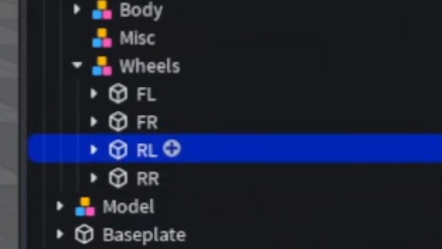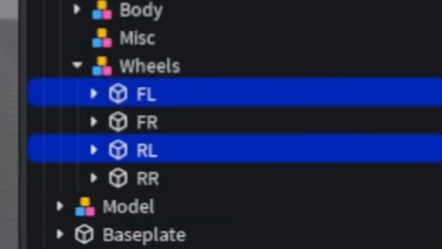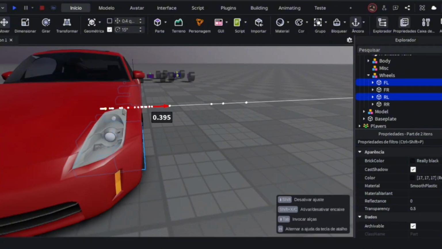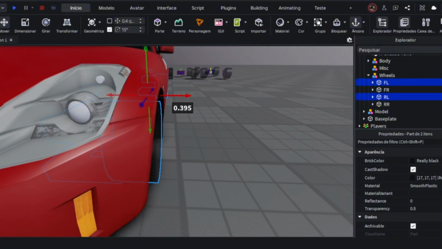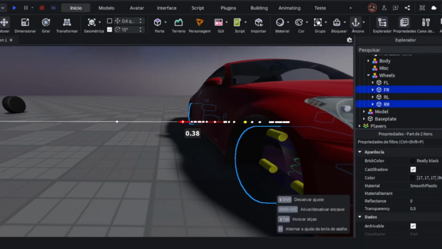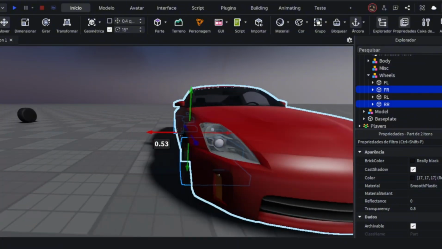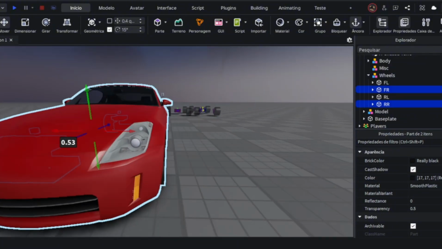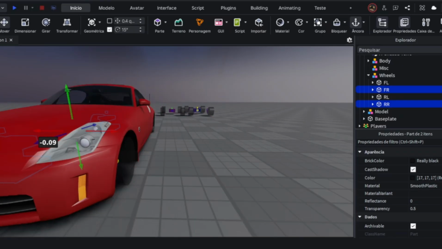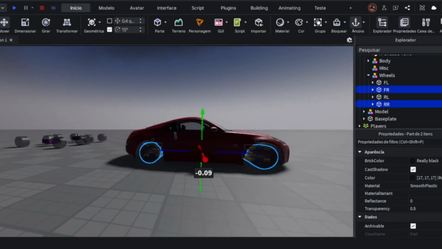Now next thing you're going to do is selecting the rear left wheel, the RL, and the FL wheel. You're gonna move it a bit to the side like this, so then it is also aligned with the fender, and you can do the same thing with the right wheels. So yeah, you aligned it perfectly like that, and okay.